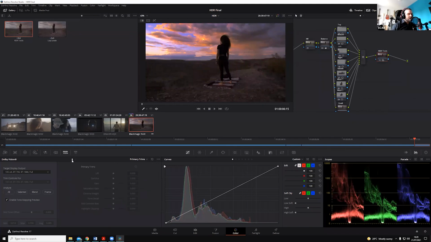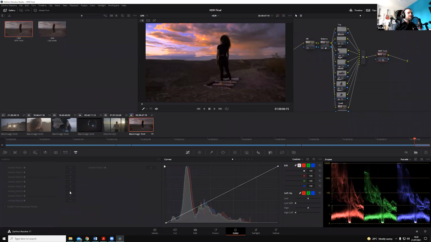Now, the Dolby Vision license isn't something that Blackmagic sell or that we sell. It's something you get from Dolby themselves. So it's not something I have access to. But if I had that license, I would then be able to adjust things like lift, gamma, gain, saturation, weight, all these sorts of things to try and get my SDR grade into a pleasing range where I'd like it to be.